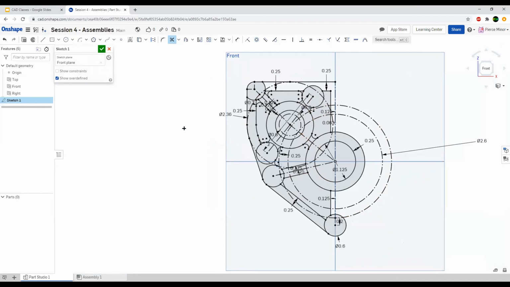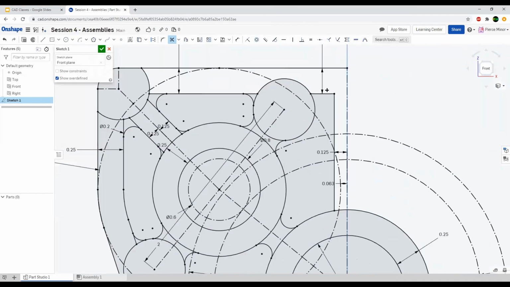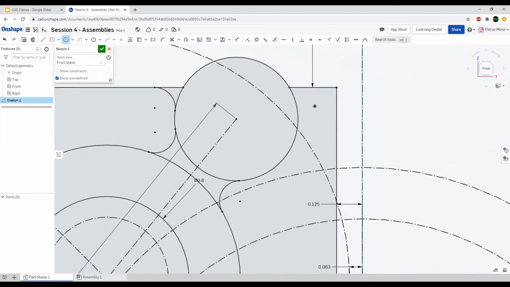Although, if I was going to actually make this a plate, and in fact, for your practice activity, you are going to have to put curves in each of these corners so it works properly. Actually, I am going to put a curve here. This corner is going to be a bit special.